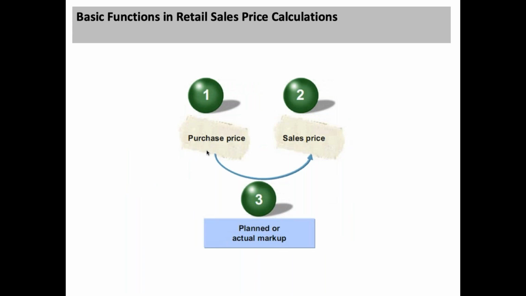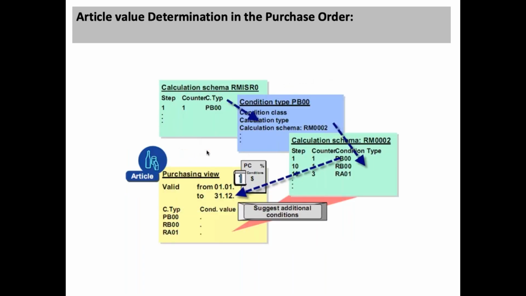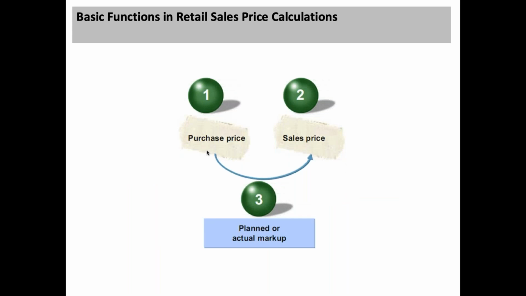Now, once the stock has reached our premises, it is up to us to determine what sales price we should keep in order to sell to the customer. So when you determine a sales price, what are the different conditions that you will normally take into account? Any idea? When you determine the sales price.